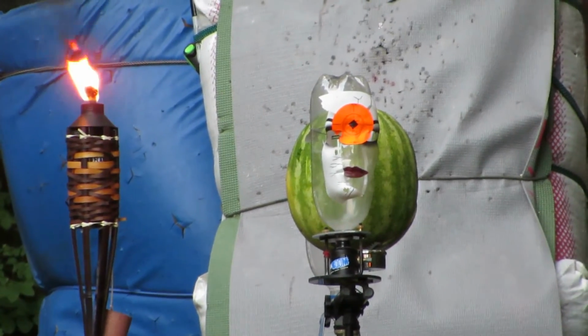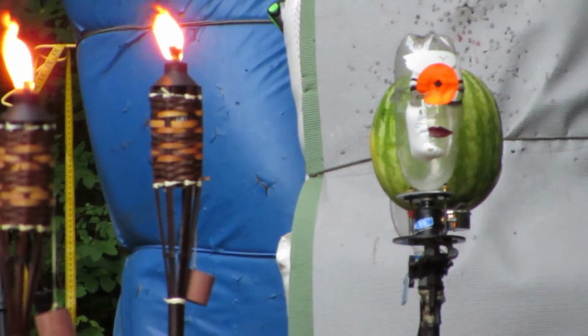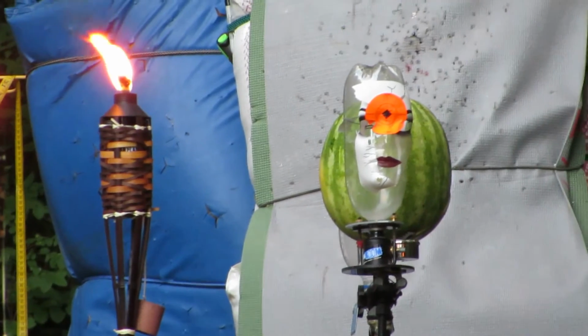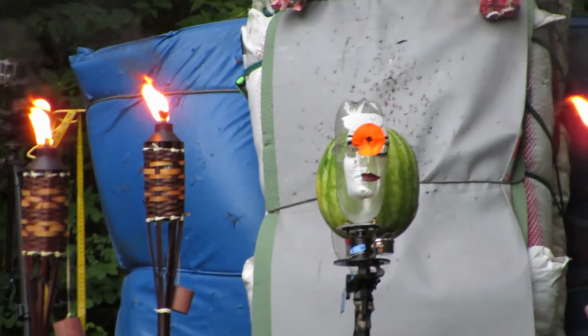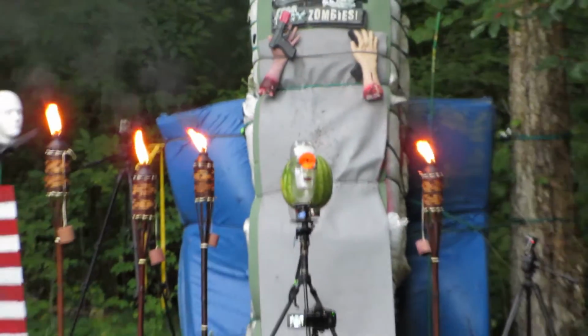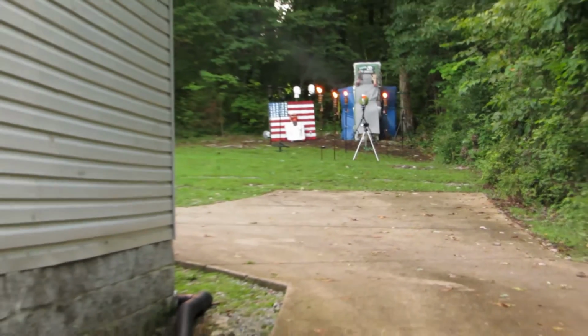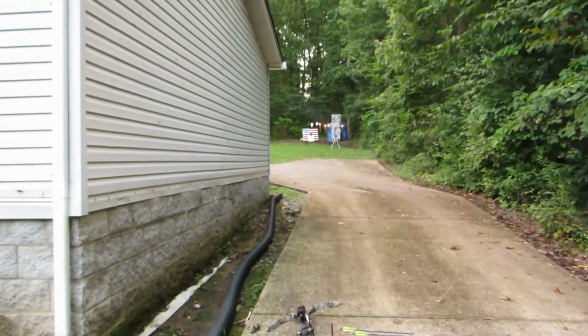I've got it at a slight angle, so I'm hoping it'll go through at the right angle to catch both mega booms. But I know I'm gonna nail that front one. Okay, so here we go. Back it up. Celebrating Fear of the Walking Dead with a little zombie shot to the watermelon head.